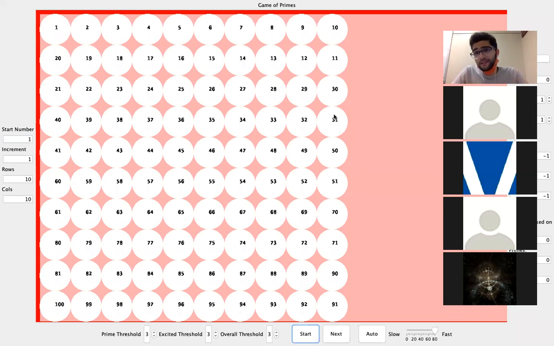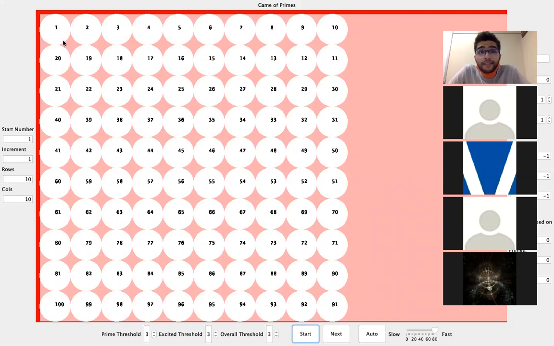There are three things here which we can decide, which are completely in our control. Let me repeat those three things. The first is the size. It could be a 10 by 10, it could be a 50 by 50, it could even be a rectangle, so it could be 10 by 5. The second thing is the starting number. Right now the starting number is 1, and we can decide what the starting number should be.